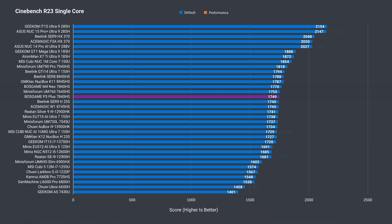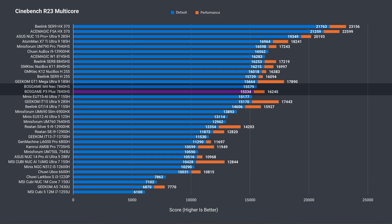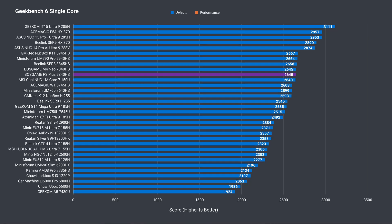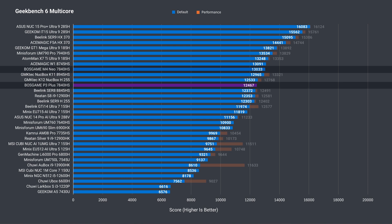Let's take a look at the benchmarks for any differences between the P3 Plus and M4 Neo. In Cinebench Single Core, they perform similarly, as they do in multi-core. However, unlike the M4 Neo, this one has a performance mode which increases the score. In Geekbench Single Core, the P3 Plus matched the M4 Neo exactly — that doesn't happen very often. While in multi-core it's behind, and performance mode didn't help in any way. The Geekbench tests benefit from faster memory speed, and the M4 Neo wins out there.